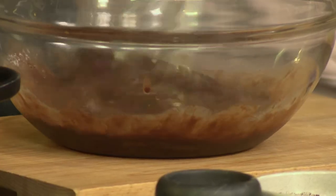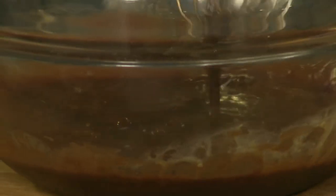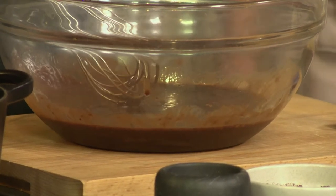Cool. So you can already see it starting to thicken, right? Yes, I can. And then my trick at this stage is a little bit of salt. Oh, wow. Yeah, that brings out all the sweetness and the flavor of the chocolate. You can use dark chocolate like we're using today. You can mix it up, do a little bit of dark, a little bit of milk. I like dark chocolate, it's quite rich.